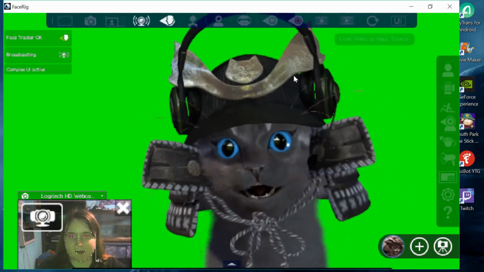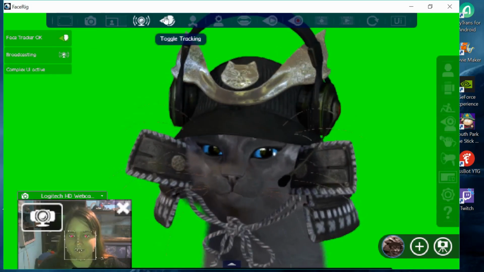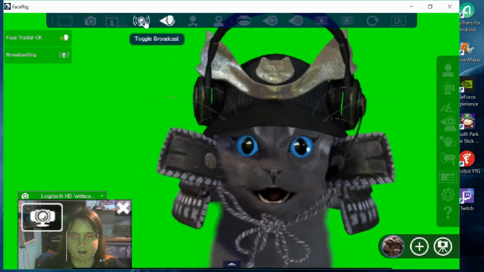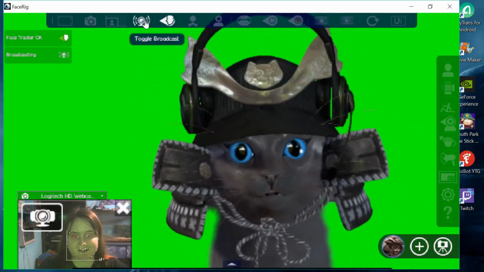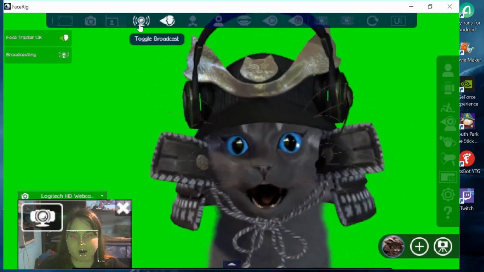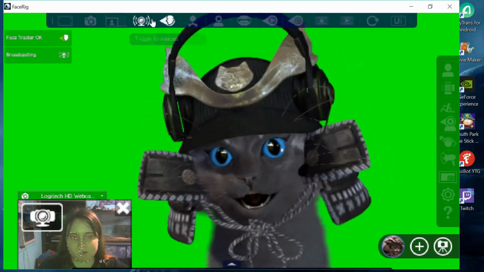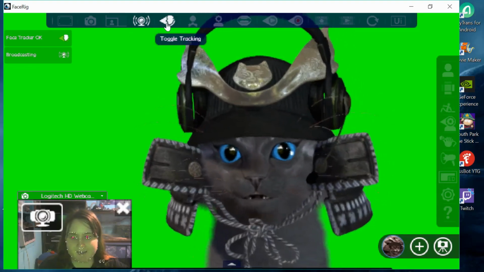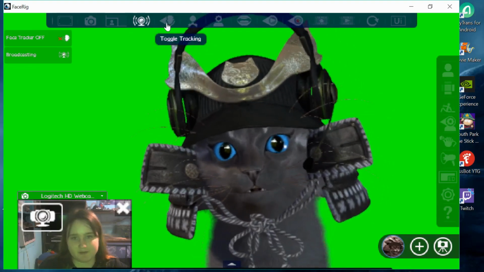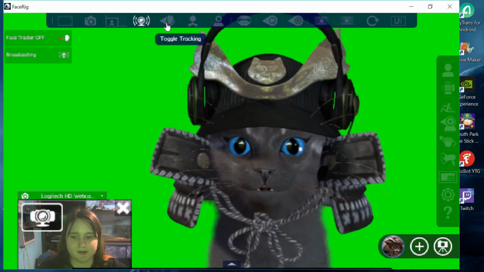But let's go to Advanced UI+. So the important thing that you want here is if you're using it in like OBS or maybe even Skype, stuff like that, you want to make sure that this toggle broadcast thing is open. Because if it's not there, then most likely it won't go to your other program. So make sure that's on. And toggle tracking, that makes it so it can actually track your face. Otherwise now it just stares into your soul very creepily.